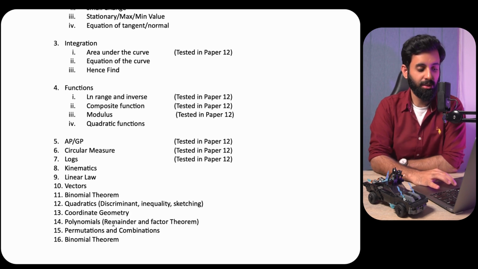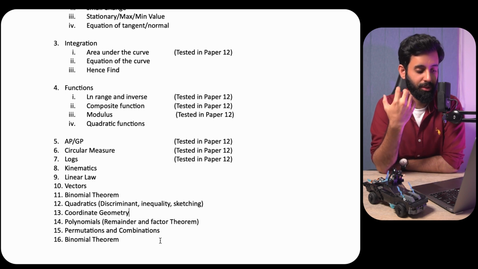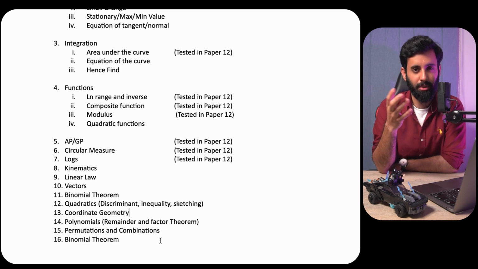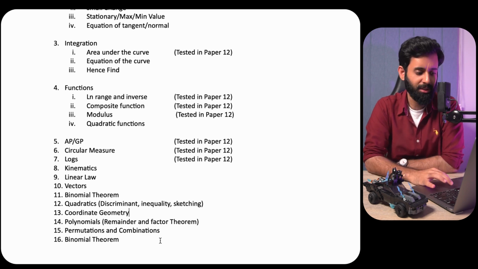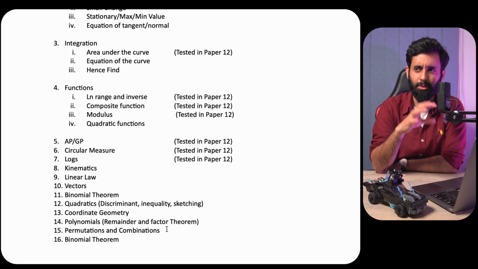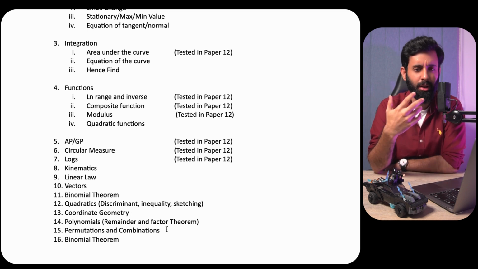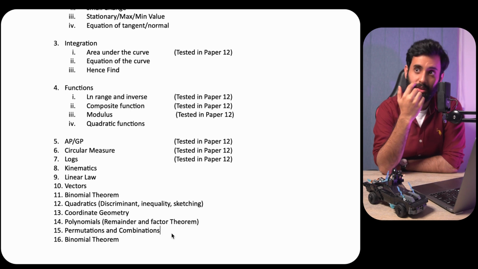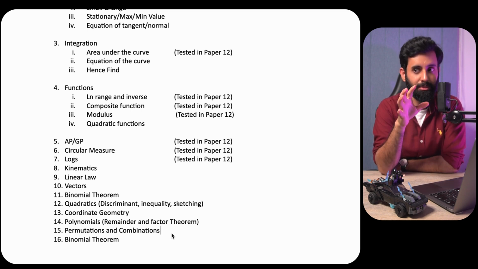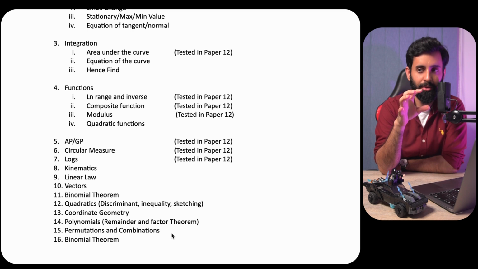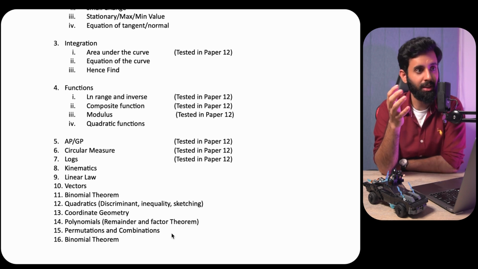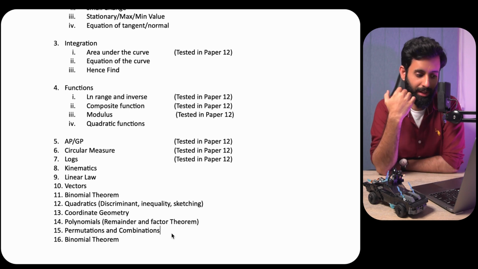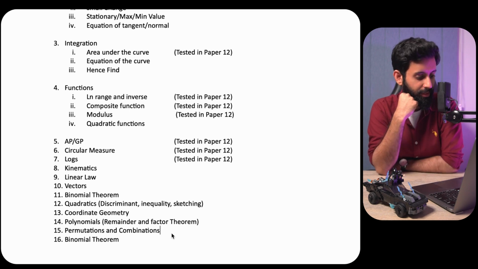And then you have polynomials. Now I'm talking about remainder and factor theorem over here. You know how you have a cubic equation and you are not given the entire equation, maybe some coefficient of x squared or x cubed is missing, and you're given a factor, and you're given what expression gives what remainder, and you have to solve the equations. You have to make two equations, solve them simultaneously, and find out the unknowns. And then permutations and combinations, even though permutation and combination has been tested in paper 1, I'm still expecting those questions where you have to find the value of n, where you basically evaluate nCr for some value without a calculator. So I'm expecting something like that to come in paper 2.